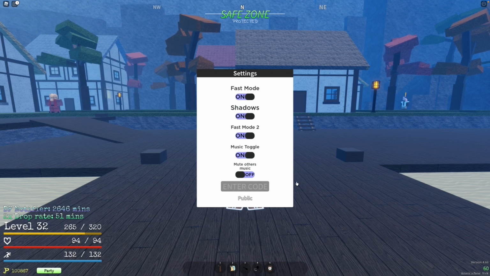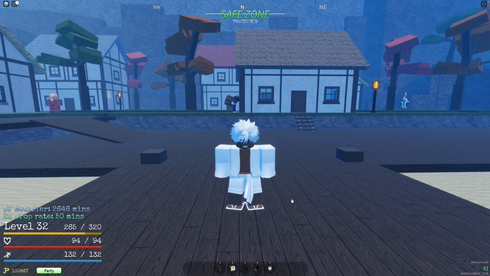There you go. The next code and the final code that I have for today is going to be 320k likes, 2x race rerolls. So this one is going to be 320k likes and then 2xrace rerolls. I hope I did not misspell something, but I think I typed it in correctly. Okay, entering it in. Yep, I did. And yeah, that's all the codes I have for today.